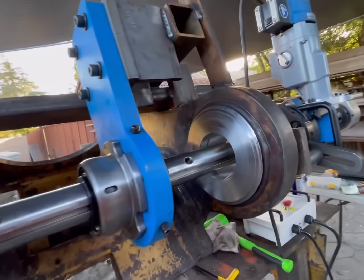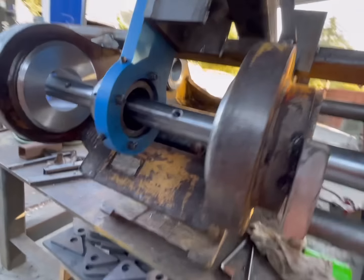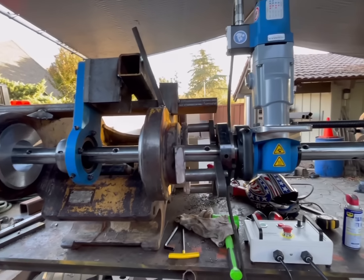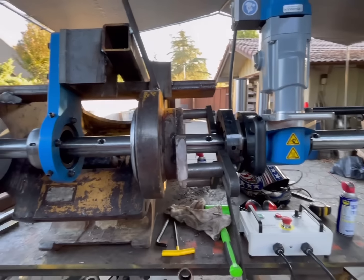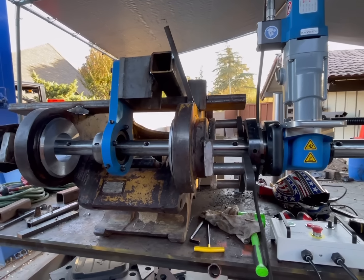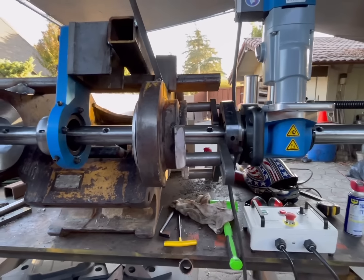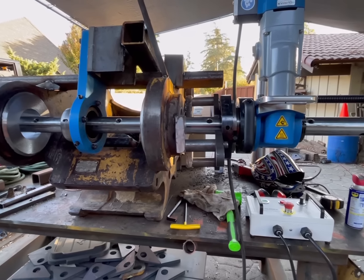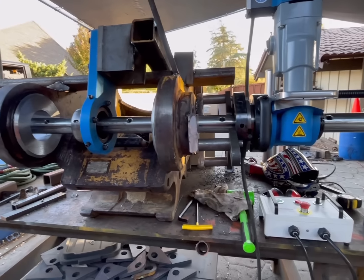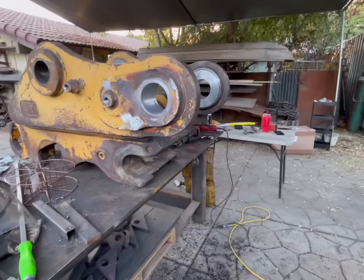We got all the edges chamfered, cleaned up. Now let's strip the whole thing down and we'll get all of our blocks off here, clean it all up. I'm not going to paint it right now because I still got to do the other side and got some other welding and grinding to do. Paint it when we're all done. So yeah, let's get it stripped down.